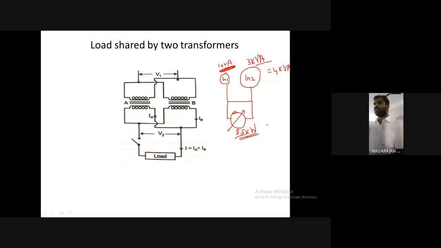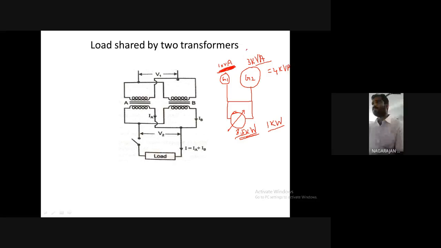Okay, so for example, if the load is reduced, say during morning time I'm not using many loads, the load is now reduced to 1 kilowatt. This generator alone is sufficient to meet the load. But what we will do is, the sharing ratio will be reduced. Initially, these two generators were functioning fully. The full power capacity is given to the load. 1 plus 3, 4 kVA is applied to the load so that we can meet the 3.5 kilowatt load. Okay, now the load is reduced.